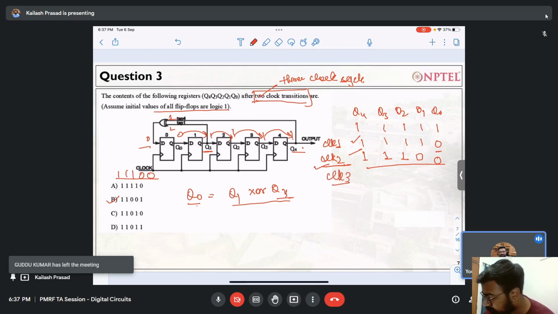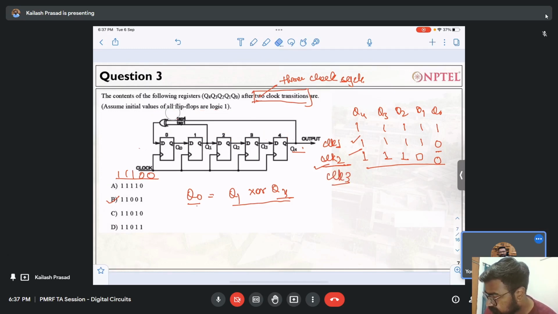Let us see what will happen. So if it is so, what is the state? 0 0 1 1 1, right? So in this state, before the clock cycle, the result will be 1 XOR 0, so this will be 1, right? And as soon as the clock comes, this q0 will go to here, so it will be 1, right? This 0 will go to here, it will be 0.